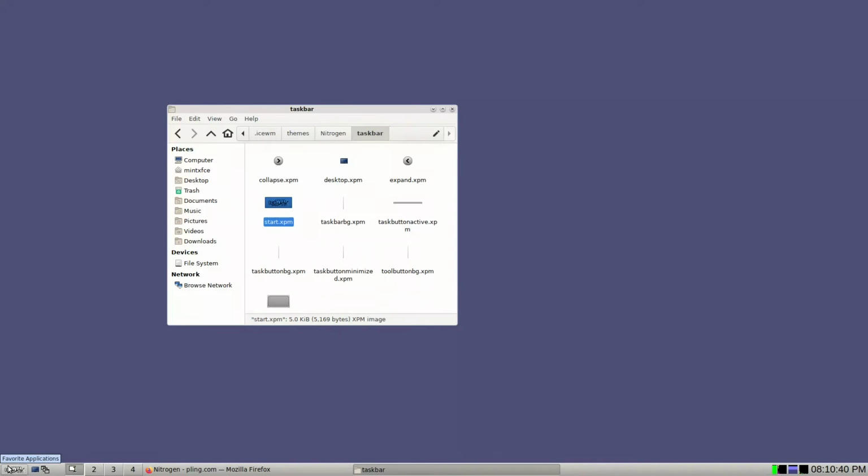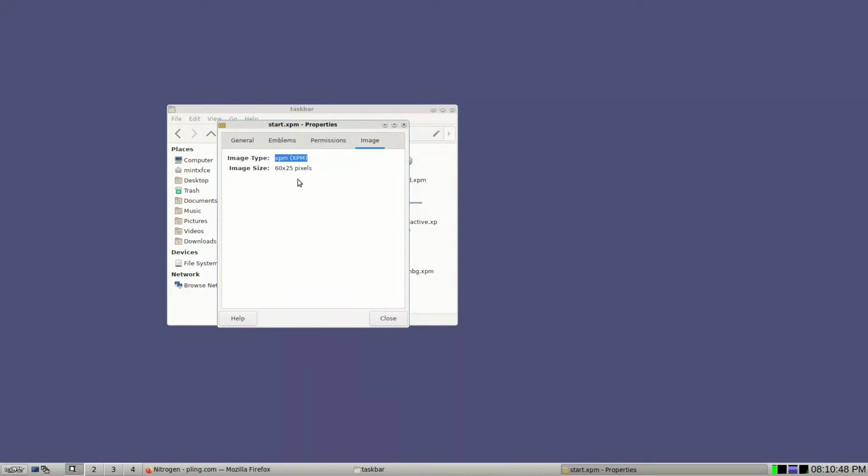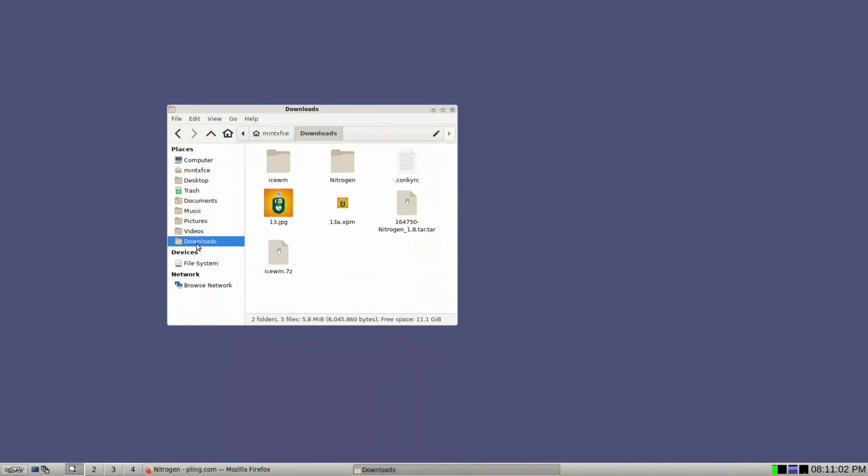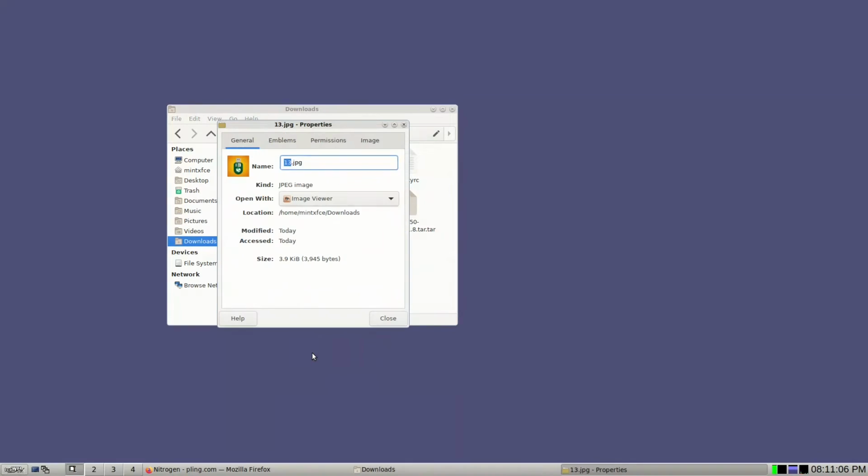You should also know that this one is around 24 pixels. If I press the properties of this image, it is 60 by 25 pixels. So if I want to change it, I need to have an image of 60 by 25, and I will name it start.xpm. Luckily I have this big image of my logo.